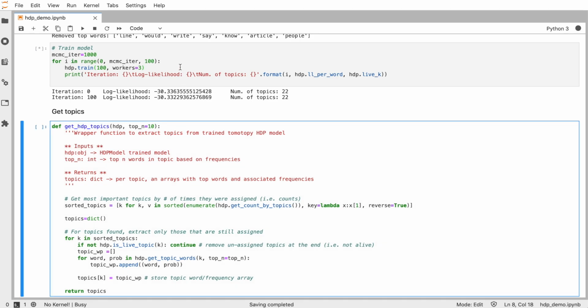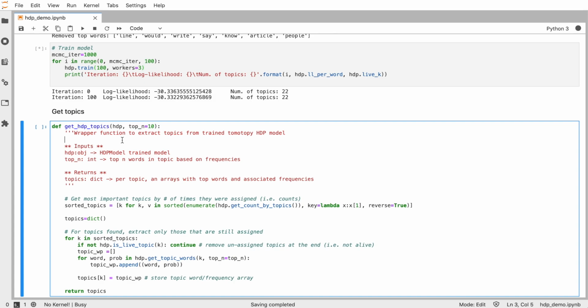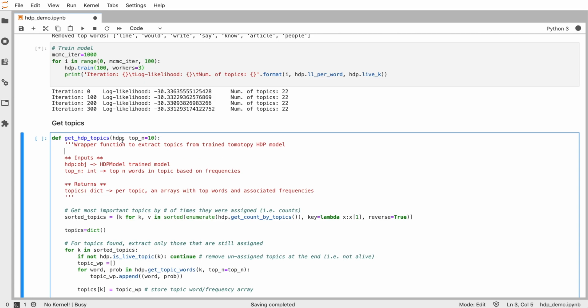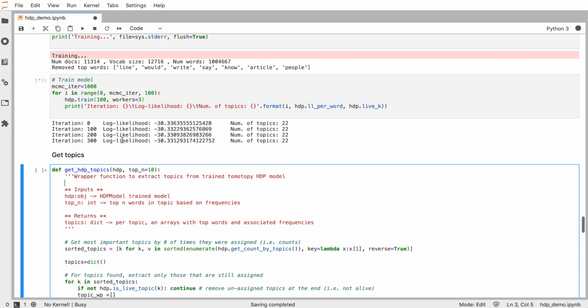And so it'll keep printing out the number of topics as we move forward. And this is normally a good way to double check that there is learning happening, because if you don't really see the log likelihood decreasing, or increasing in this case, or the number of topics changing, then that might give you some indication that your model isn't training. So at least in this case, we can see that the log likelihood is decreasing. We're just going to wait a little bit for this model to run.